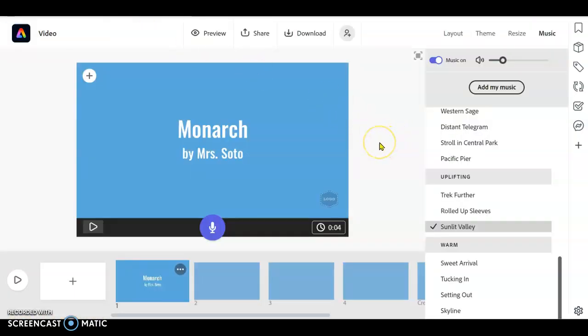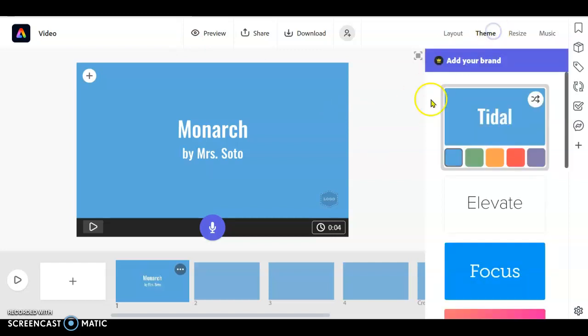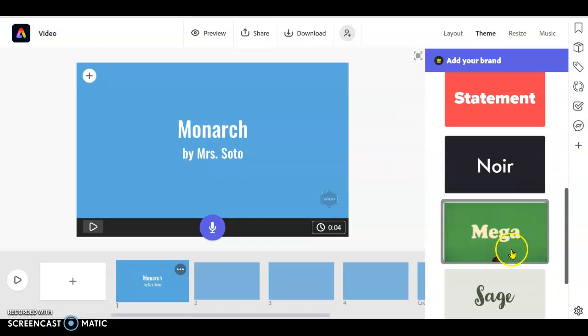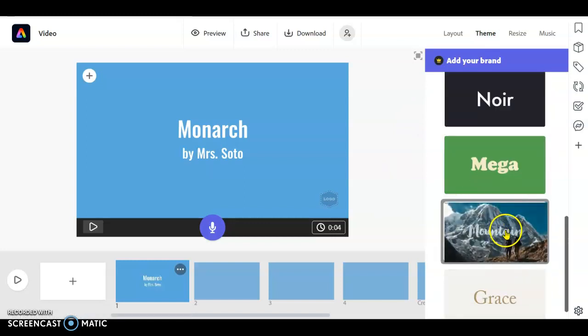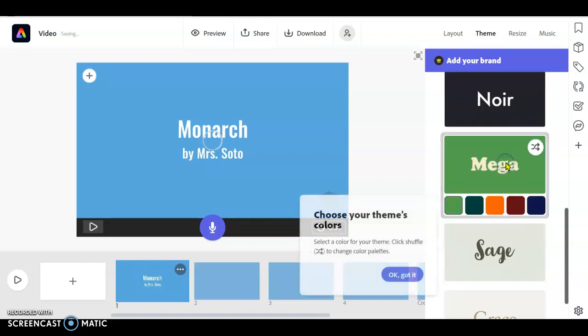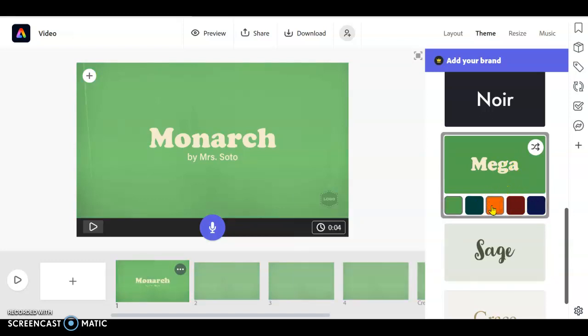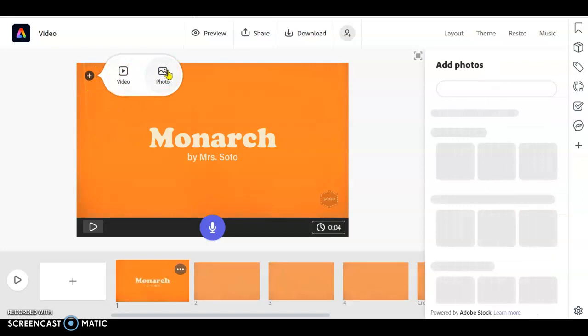Anything that you might need to add is in the Wakelet if you don't find what you need inside of Adobe Express. So I'm going to pick a theme that's more colorful. You want to be sure that you don't pick a theme that has writing that's difficult for the kids to read. Sage is probably not a good choice. Let's go with Mega. And then we can pick a color. I'm going to pick this really bright orange color. And it takes a little while for it to show up. There we go.